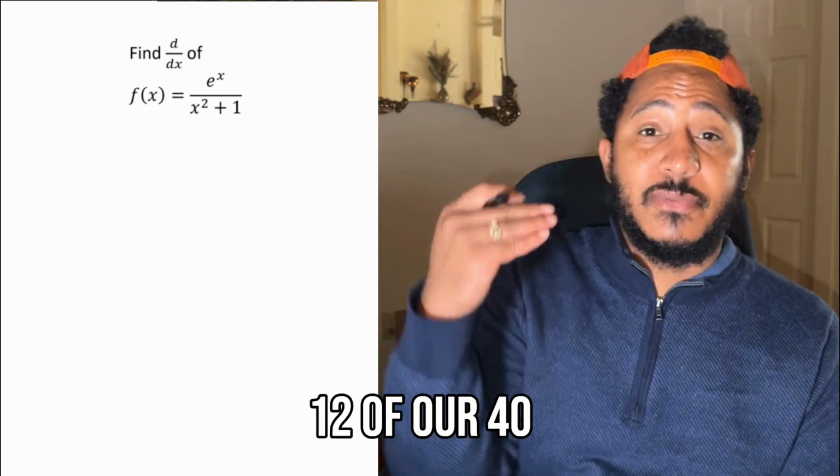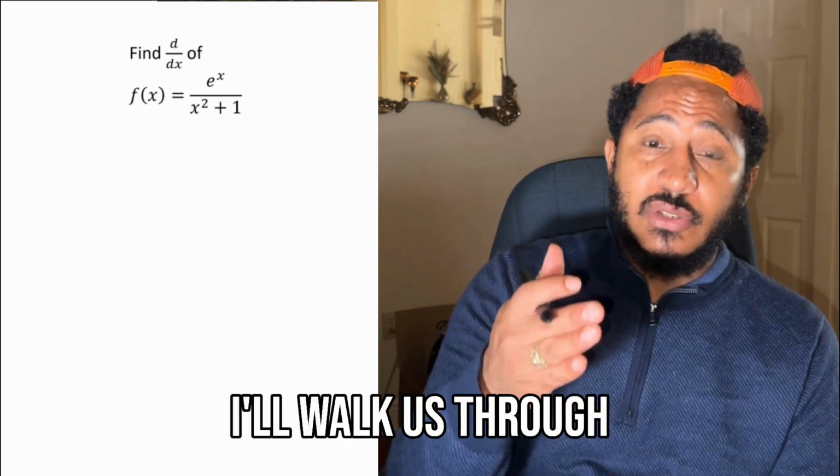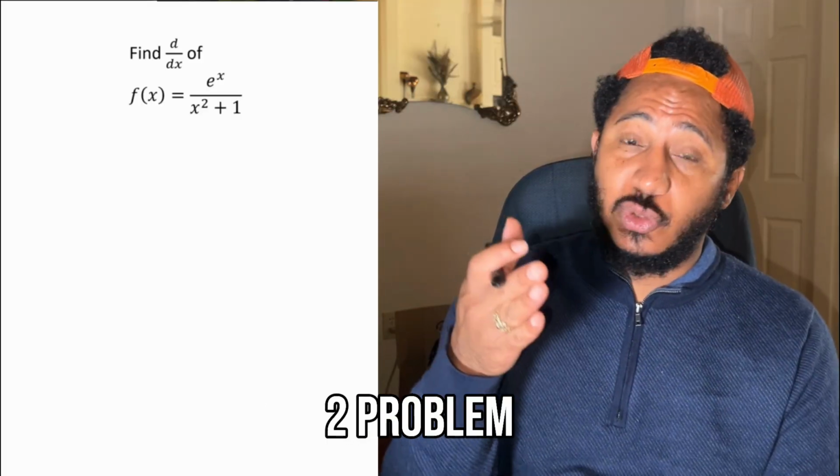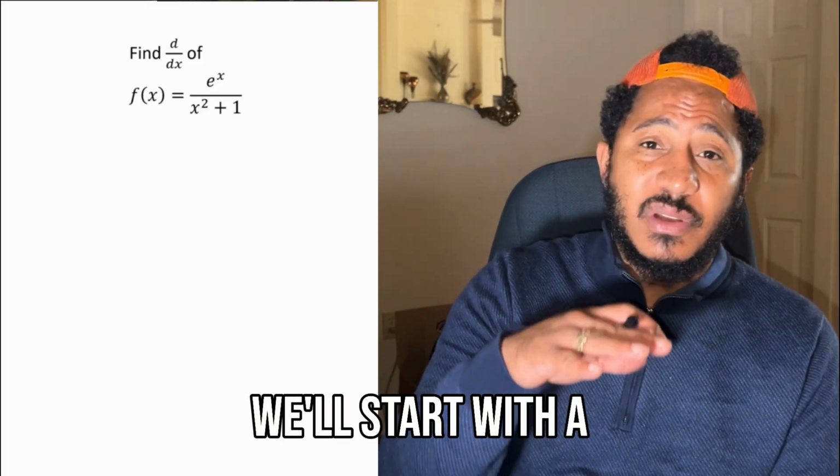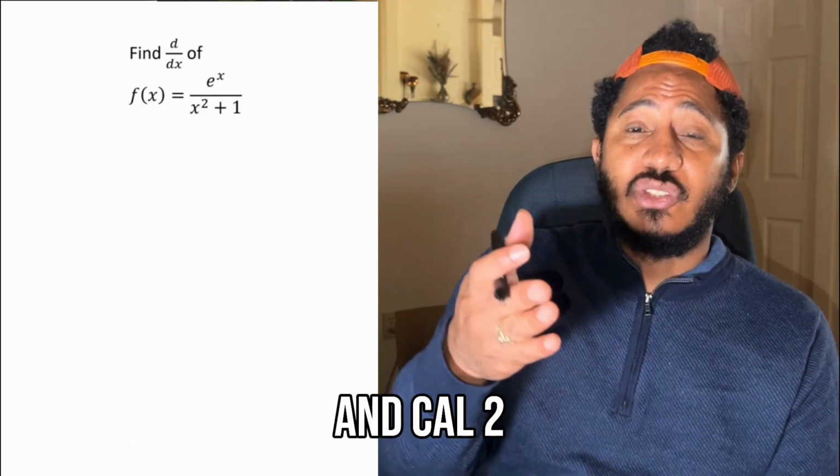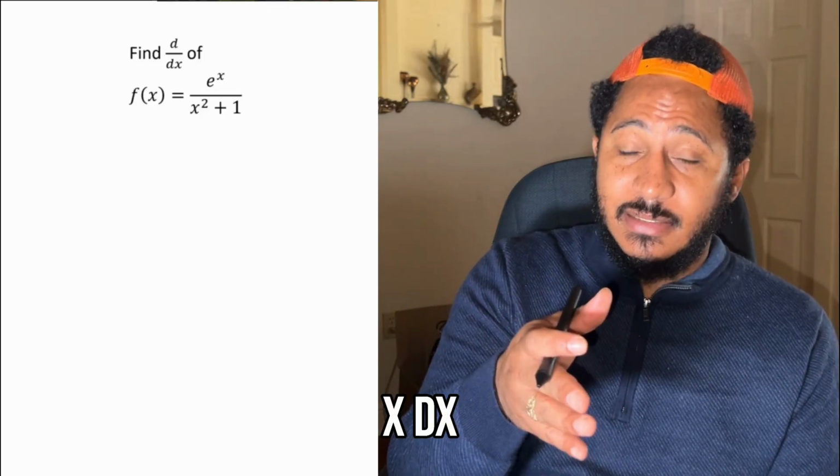All right, so this is day 12 of our 40 problems in 40 days challenge. Today I'll walk us through our Cal 1 problem, which is C112, and then our Cal 2 problem, which is C212. For Cal 1, we'll start with a quotient that has an exponential. And in Cal 2, we'll try to integrate ln of x dx.